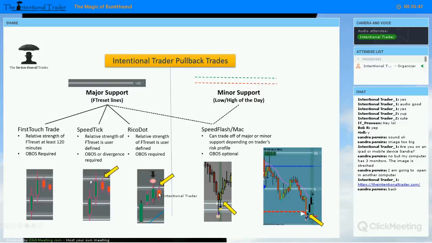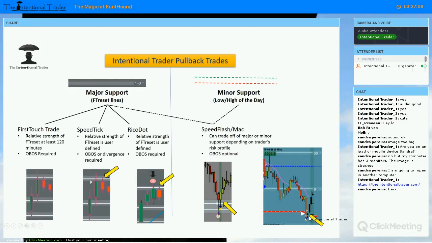Want to make sure we're not trading back into support resistance. Want to make sure we have strong momentum, strong march up to the line, because that indicates greater chance of exhaustion. And then the speed, max speed flash. We have a speed tick here and divergence on this next bar. Hop on in.